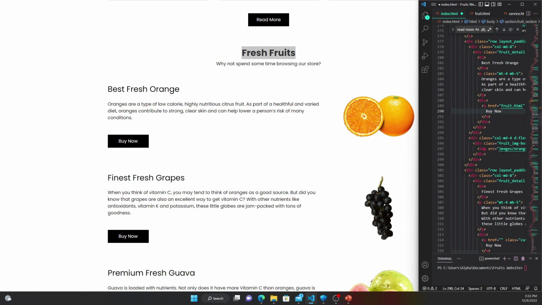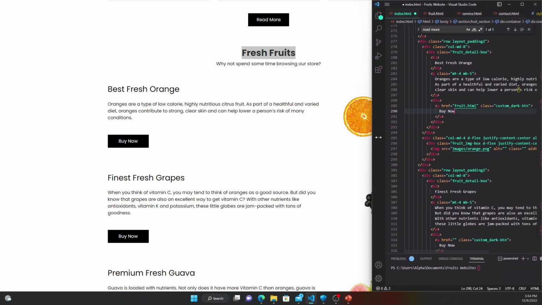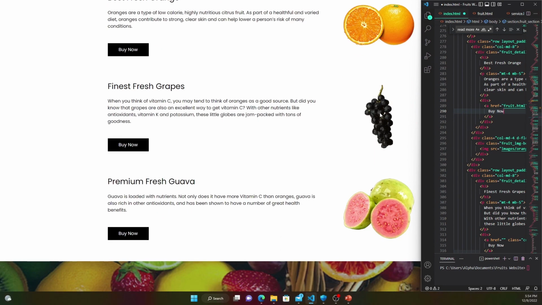This is the image for the orange you are seeing here, that's the link for it. So you can see image source, then image forward slash orange. Same with the grapes and then the guava.